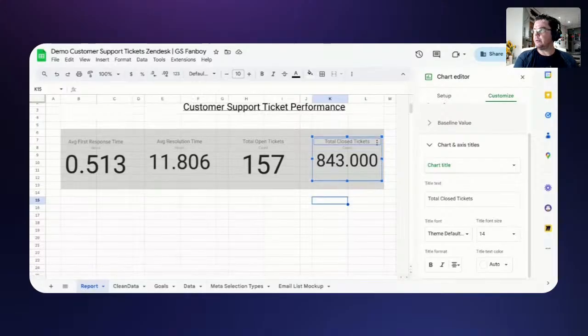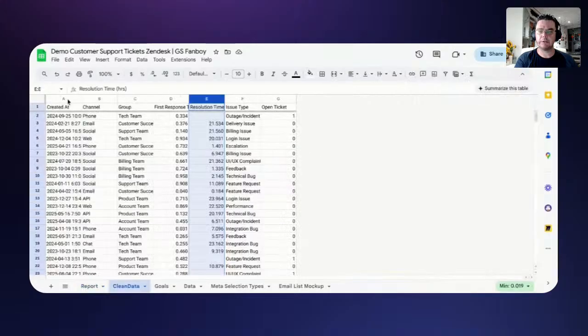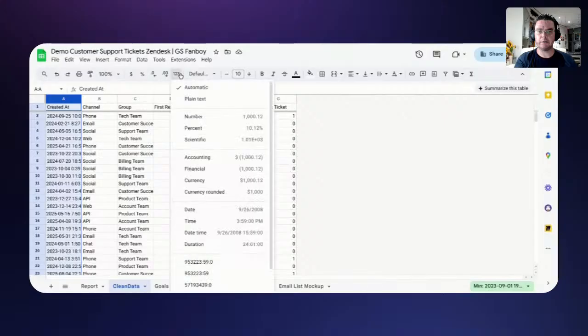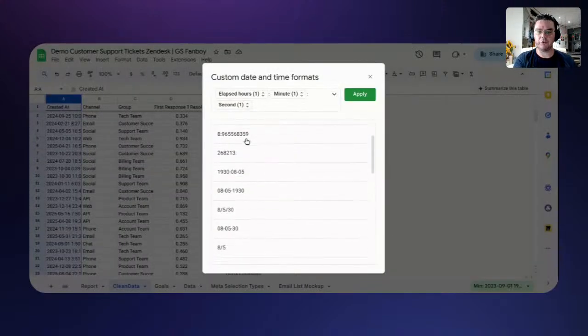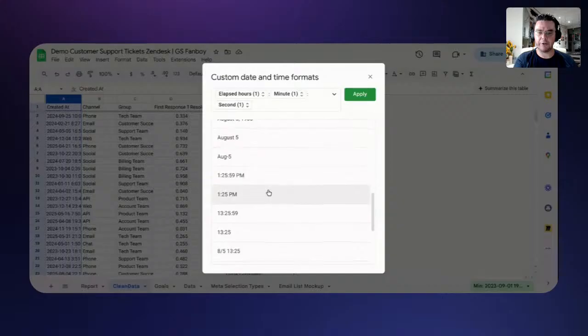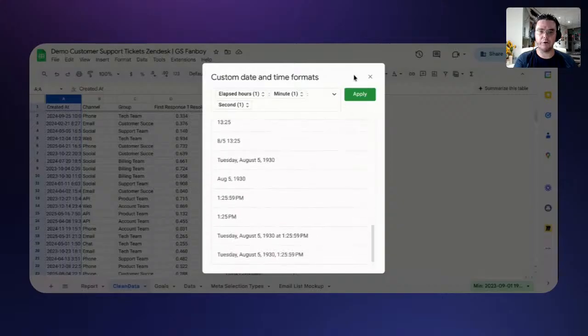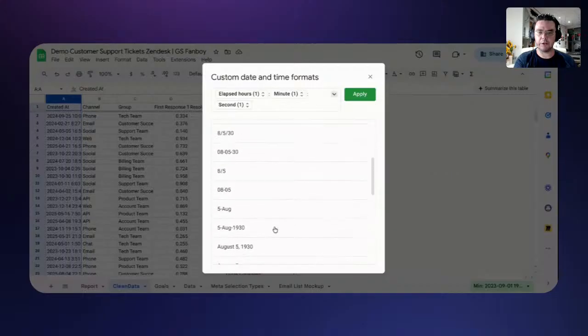So the first chart we're going to build, going to my notes, is probably the trend data. So we're going to go back to our clean data. I'm going to select column A because I want the trend date. I'm going to change this date format, we're going to go to custom because I don't see it on here, but if you go to custom date and time, we're going to scroll down and I'm just looking for month, year. You can also make your own. If you click this little bar, it gives you how to do it with your own, but where's the month, year?